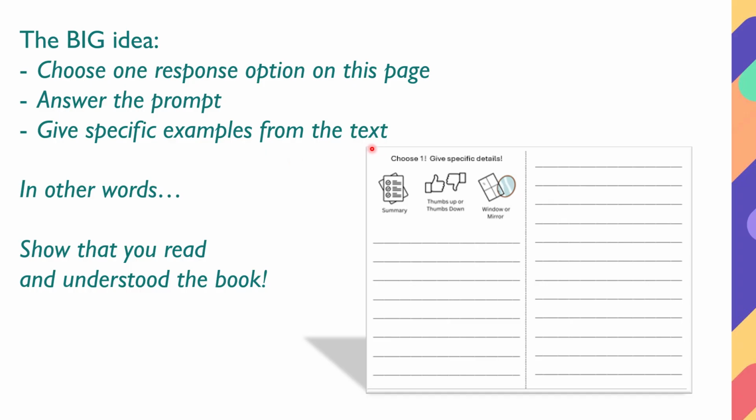Tell about specific things that happened in your book. If it's a story, tell specific events in the story. If it's nonfiction, tell specific ideas that you learned, but be specific. In other words, the biggest idea of all, show that you read and understood the book. When I finish reading your answer, I should feel confident that you read your book and you understand it.